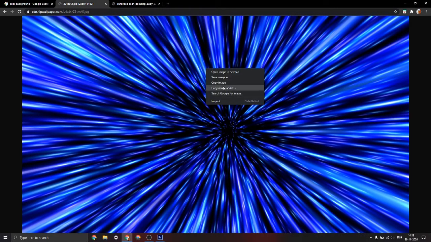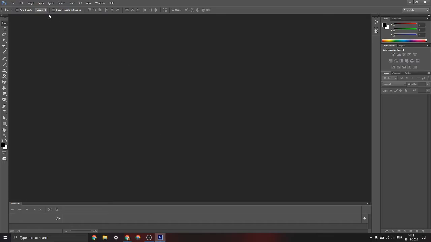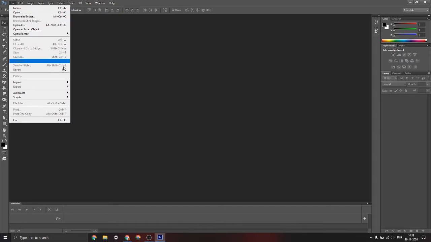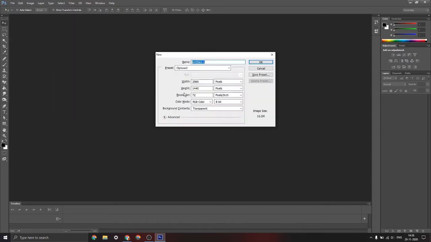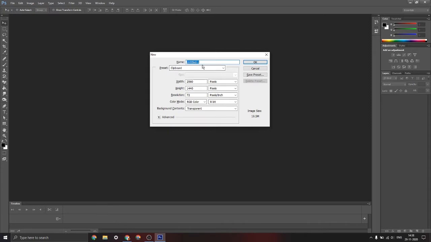So I'm going to just right click it, click on copy image. I'm going to open Photoshop. I'm going to click on file and new, or I can literally just do Control N and it opens up this window for making a new Photoshop document. So I'm going to just name this thumbnail. Oh, I suck at spelling. Thumbnail. There we go. So I'm going to change the preset to thumbnail YT. That's a preset that I've made for myself.